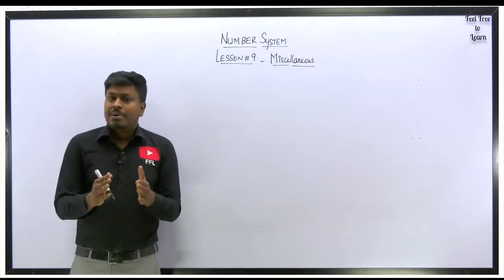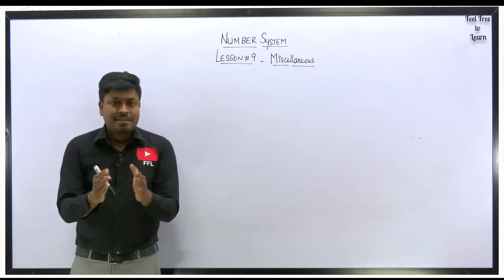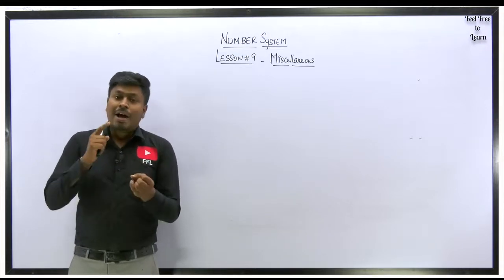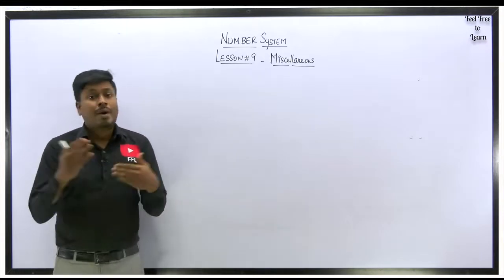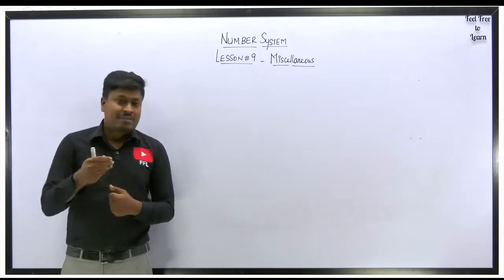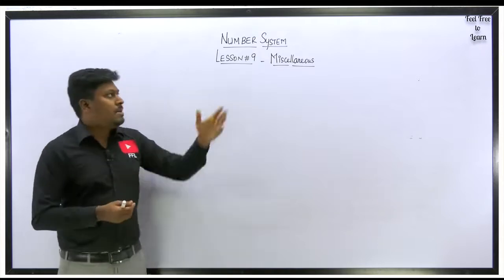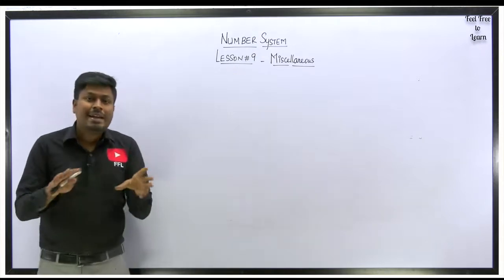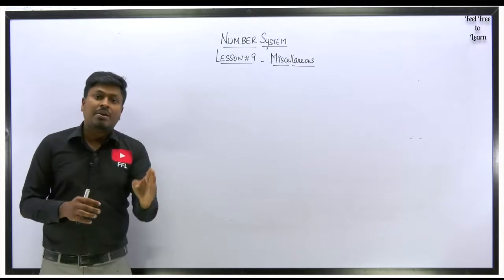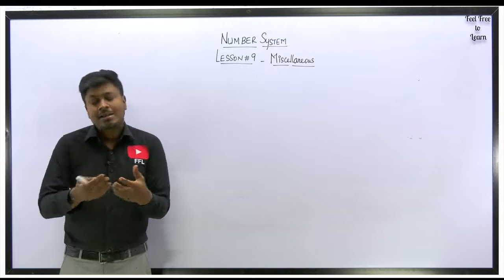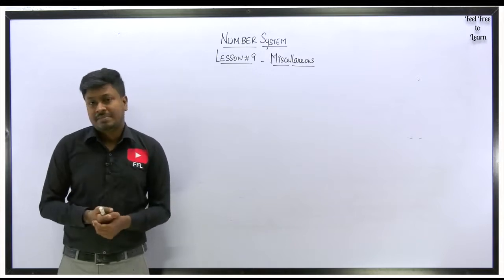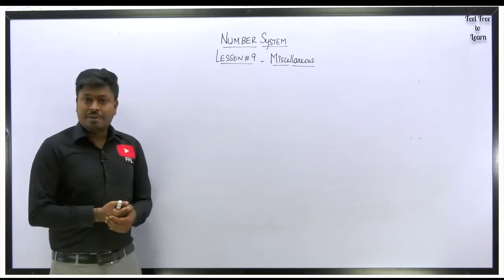Always remember one thing, number system is the basics for quantitative aptitude. You have to learn all these 9 lessons, and then if you start preparing the quantitative aptitude section, you will definitely feel it is easy. This number system topic does not contain any formula. You have to read the question twice or thrice, frame your own equation, and then start solving the question. Got it? This is the logic of the number system topic.